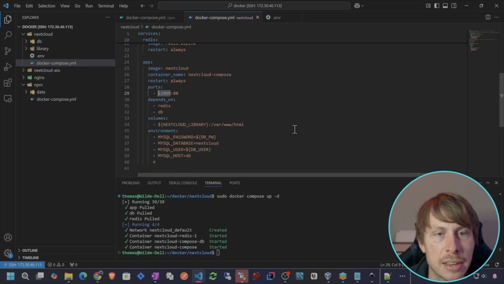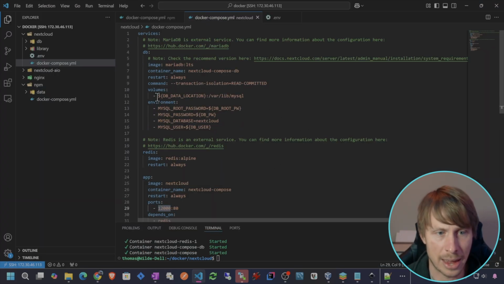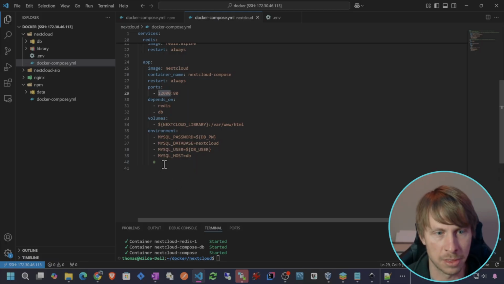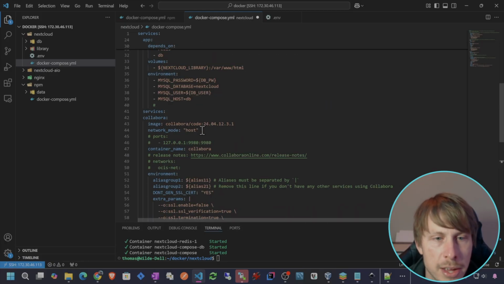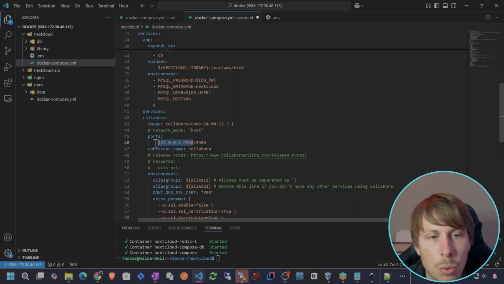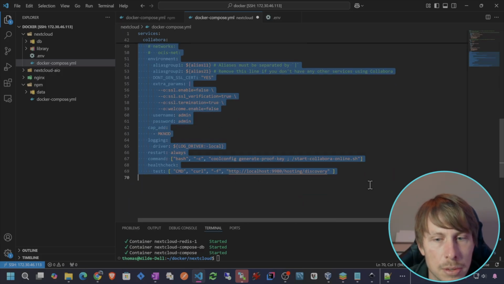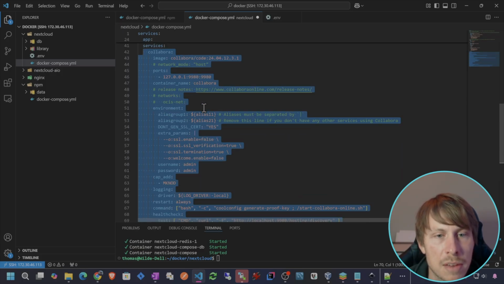Head back over to VS Code, and I'm just going to go ahead and add it to the services of this stack. Go ahead and paste that in there. Now I'm not going to do network mode host. I'm just going to have it go into the same network here, and then I'm going to uncomment the ports here. So I'm going to have this available on port 9980 only on the localhost. And then this should just use the same network. Oh, let me actually tab this over. So tab all that over, and now I have Collabora in there.